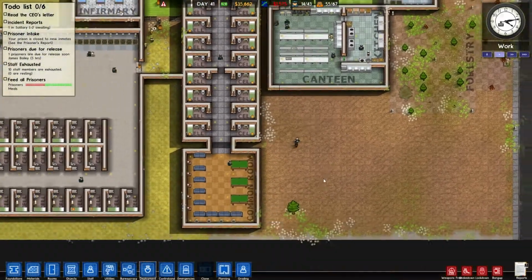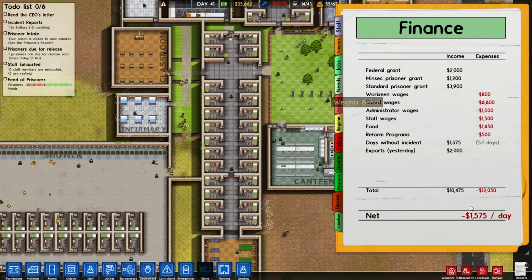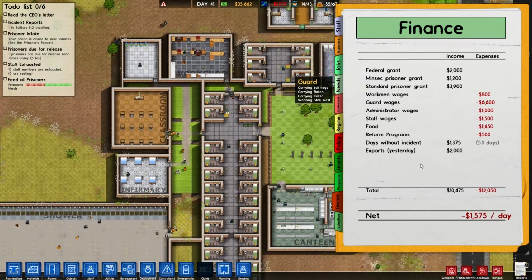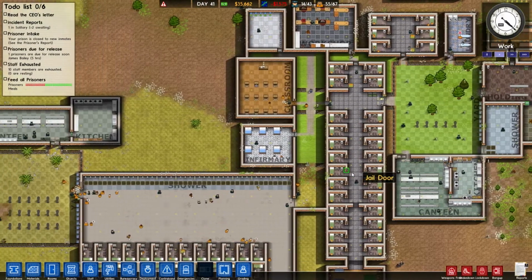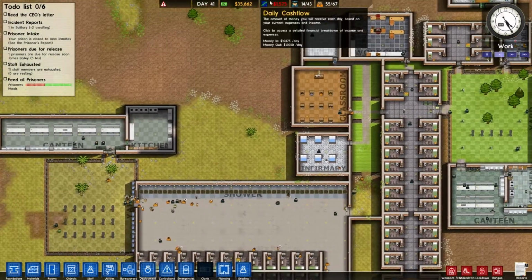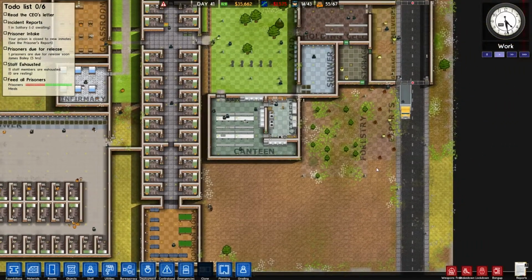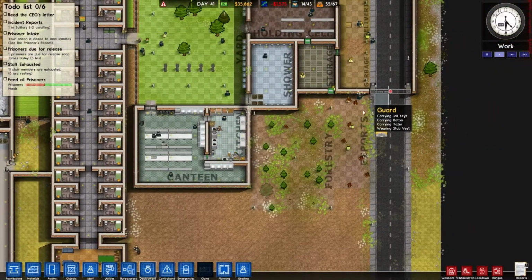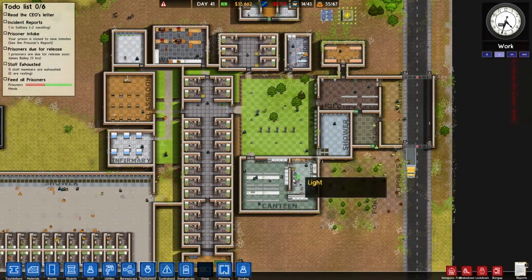Or at least that's the plan, because I had a small issue with people getting away, so my cash flow at the minute is terrible. It's been 5 days since my last incident, because this has now become Alpha 20, so upon loading this game back up when it became Alpha 20, that got reset and basically said that there had just been an incident as I loaded it. From what it would look like, someone had managed to run down here. I don't quite know how, but they have.